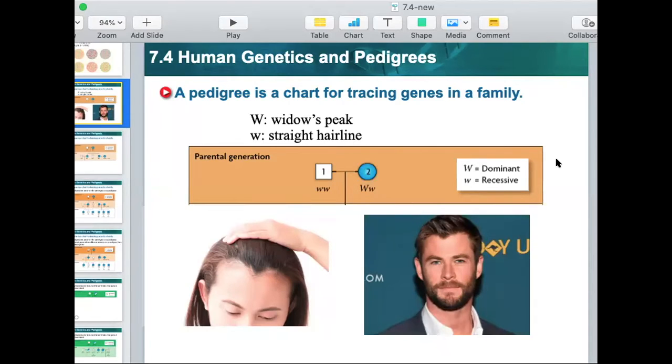It's called widow's peak because at one time they thought that if you had this, then you would survive your husband. It's just a legend that they had. That's why they call it that. Like, you'd live longer than he does. Because if you're a widow, then you lost your spouse.